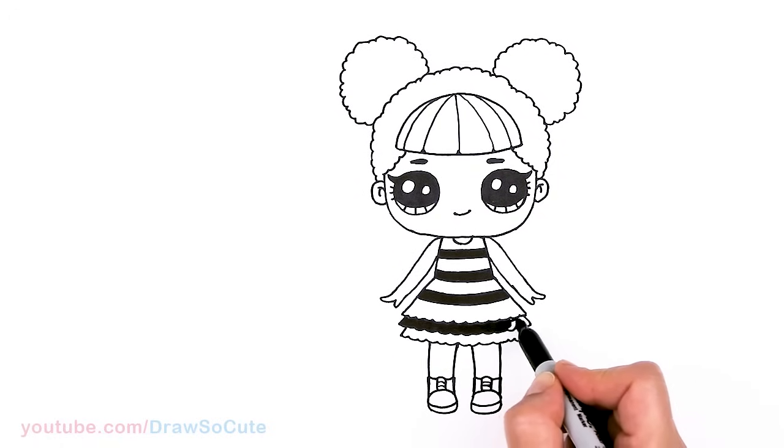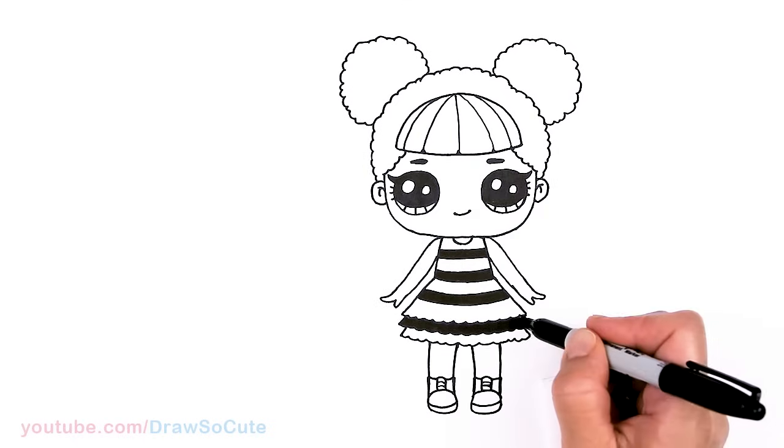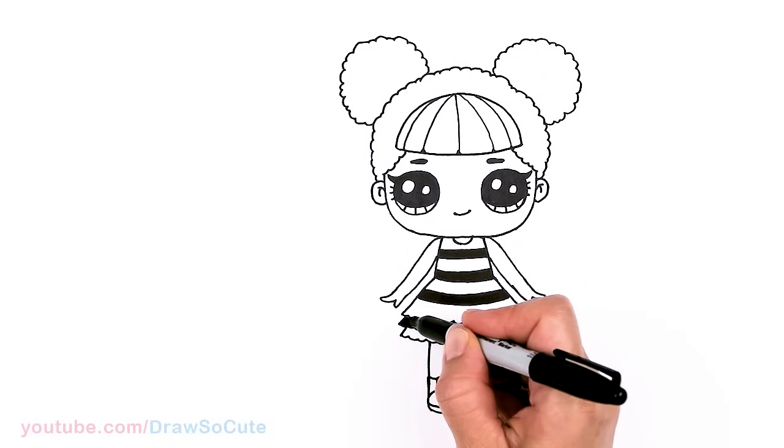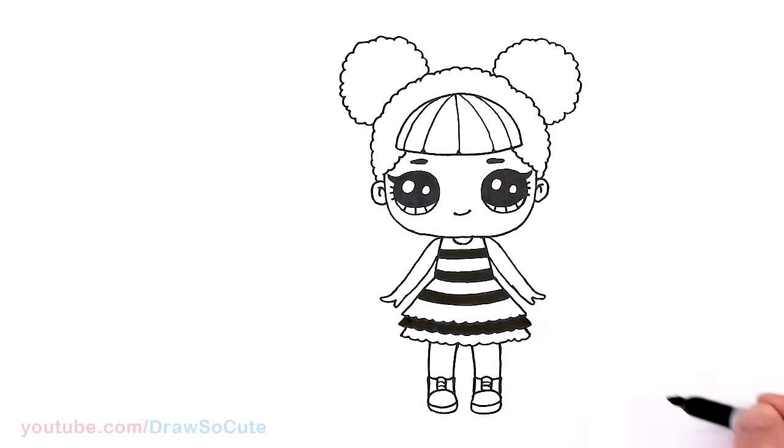So when you're coloring her, you can make her look very shiny, gold, by using colors and dotting them on her hair. Or there's also the plain version where it's just like a solid yellow, golden yellow. So it's all up to you how much detail you want to put on this drawing when you color it.